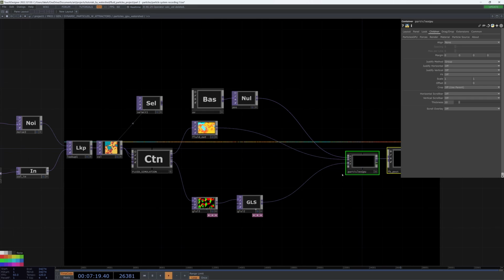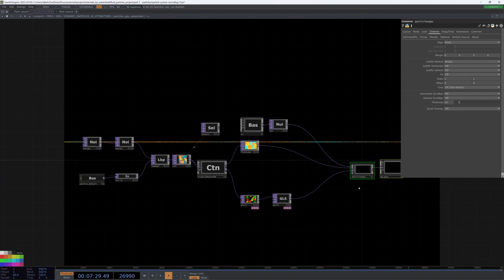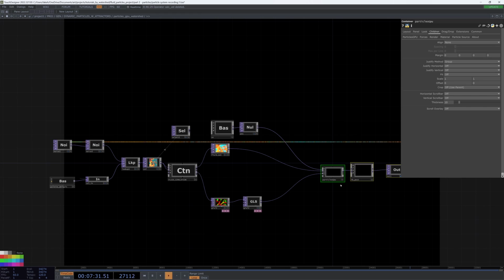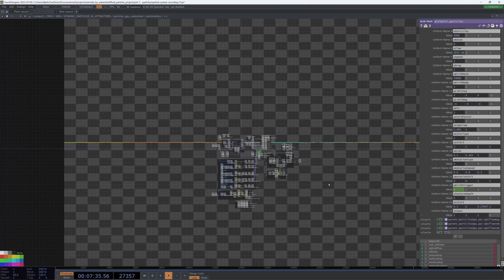So we are just using that input. If you remember from last time, we're repurposing it. This is still calling it optical flow, but it really is just a velocity map input.